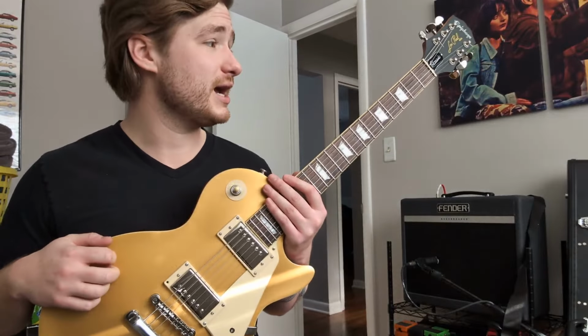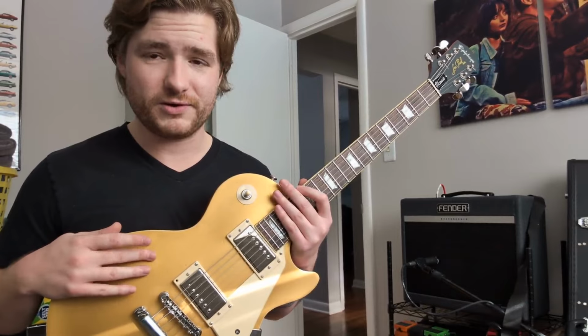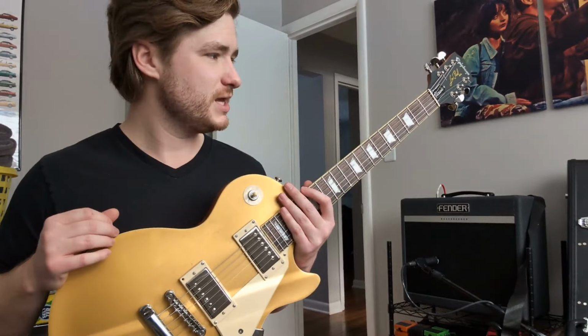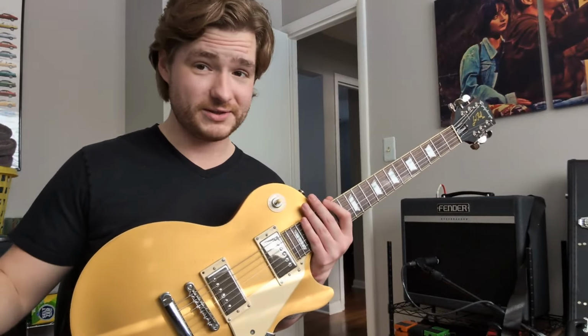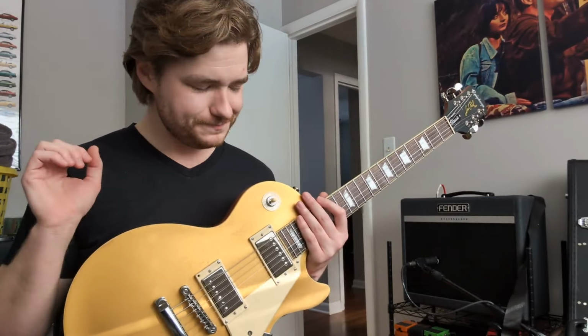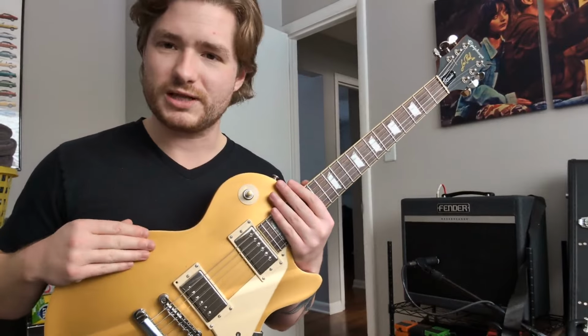So I highly, highly encourage people to poke around Reverb and try to find an Epiphone with some Seymour Duncans in it. If you've done this and it was a complete disaster, by all means, let me know in the comments. But if you've done it and it's just opened your eyes to what a really good set of electronics can do for a guitar that already plays well, man, this is an absolute world-class instrument.